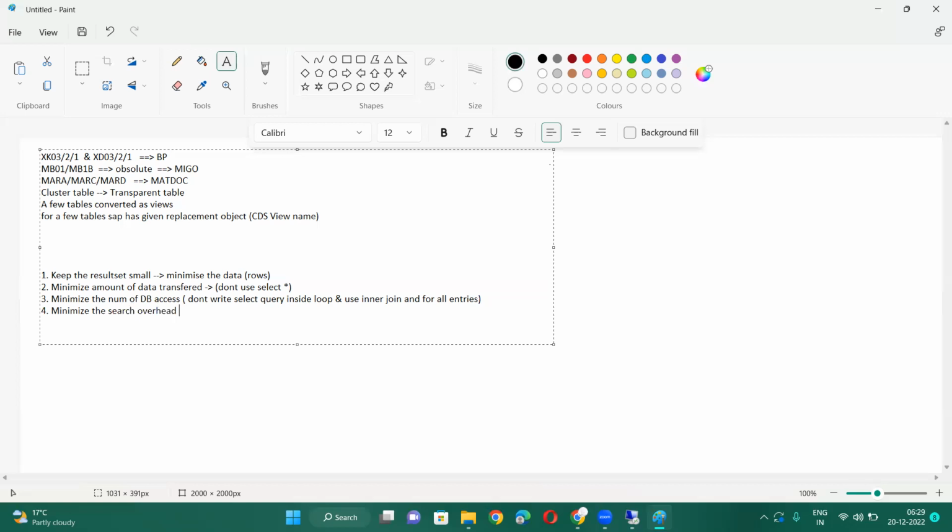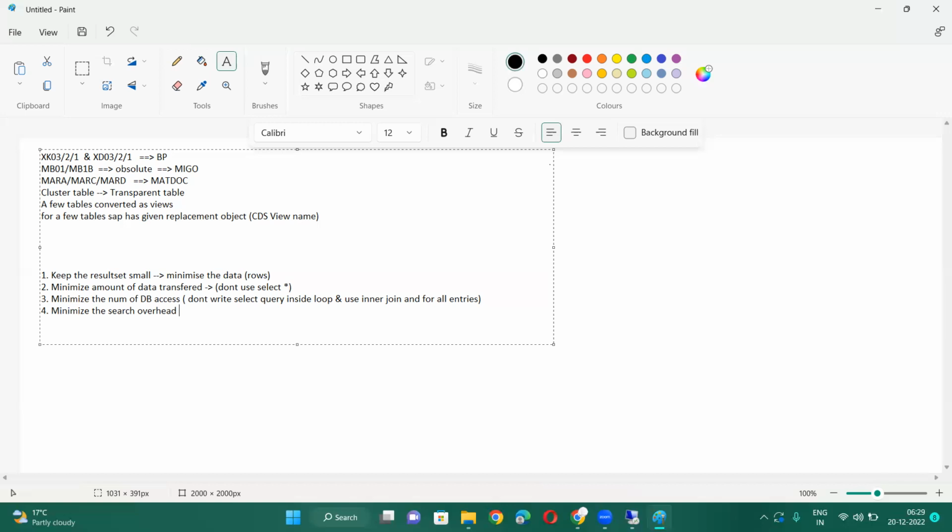So we were creating secondary indexes on top of the BSEC table. Say I want to fetch six columns of information from the BSEC table and it is taking some time. I will create one secondary index on this table, then instead of writing the select query on top of the BSEC table, I will write the select query on top of the secondary index. At that time the performance will be very high.